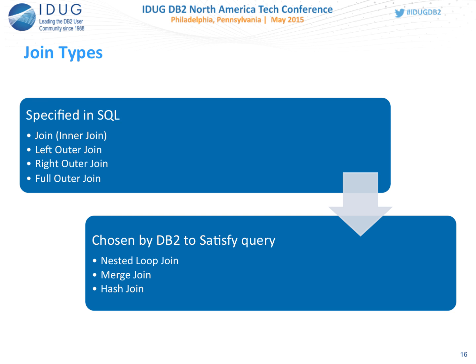There's a couple of different levels that we might be talking about join types at. The level that we're talking about here is what we're specifying in the SQL. We're telling DB2, do I want to do an inner join, a left outer join, a right outer join, or a full outer join? There's another set of join types that are chosen by DB2 to satisfy the query, and those are the join types that you're going to see in an explain plan. These two sets of join types are not necessarily related. DB2 can choose several different kinds of joins, but we're not talking about those in this presentation.